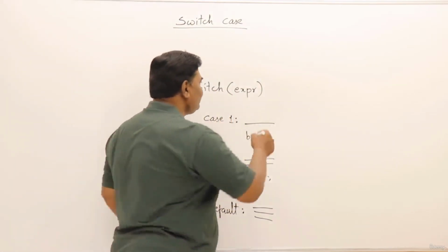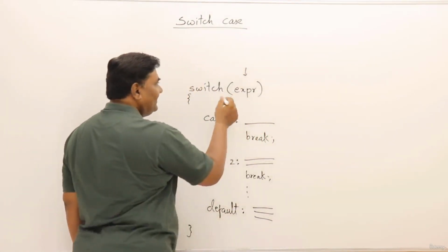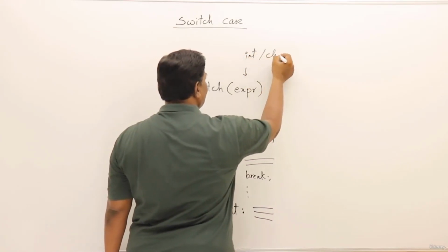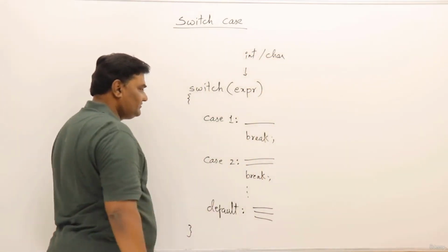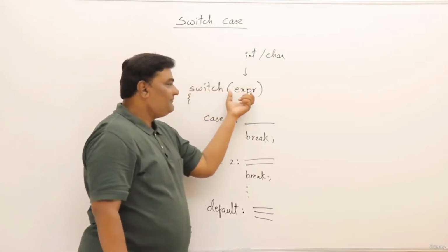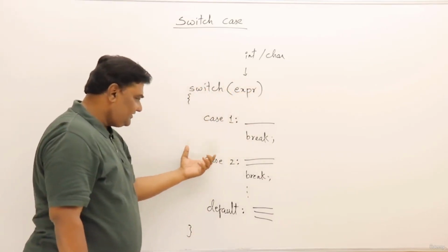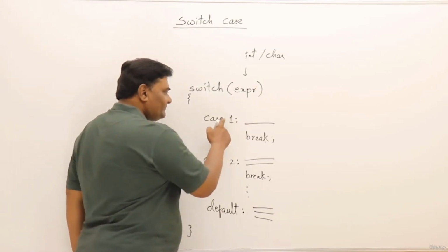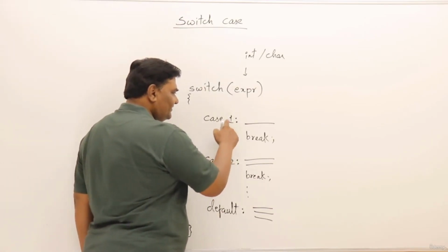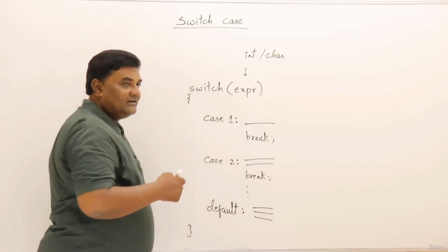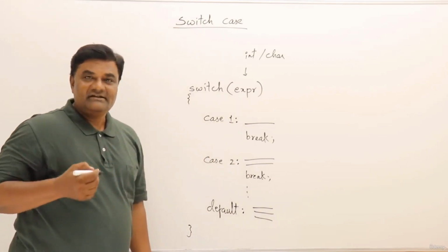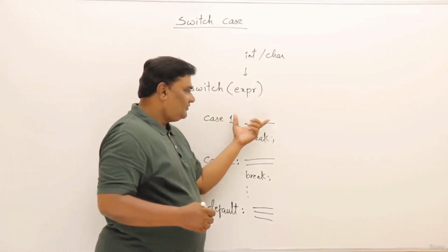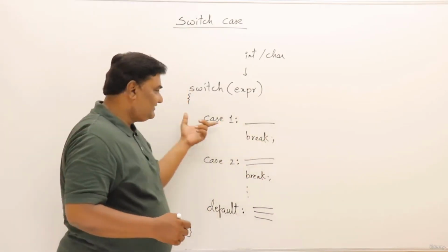Switch, here you can write an expression or a variable, anything, but it should be either integer type or character type variable or an expression. And for the different values of this expression, you can mention various cases. So I have mentioned case 1 and case 2, and there is a space. Mostly people make a mistake here, they don't give a space, so they face a problem. It will not be a syntax error, but it doesn't give the result. Then colon, followed by that you can write what all you want under this case.